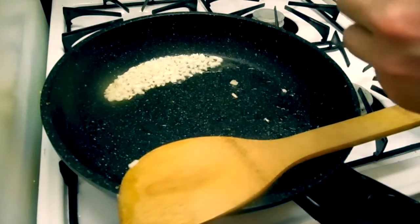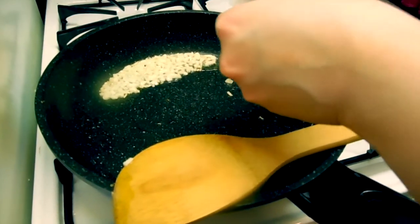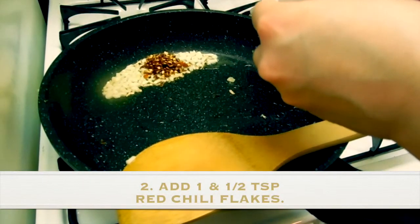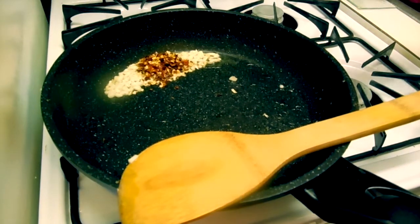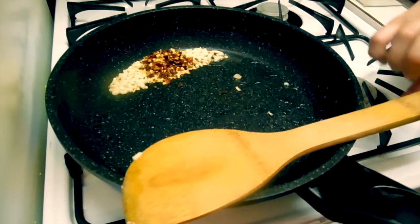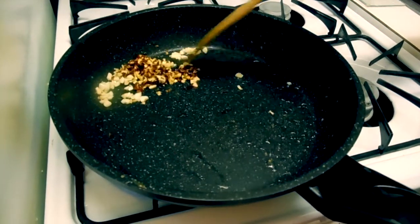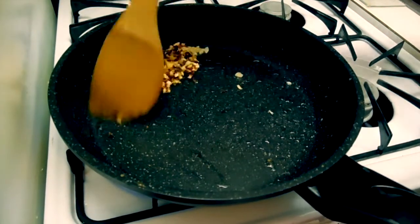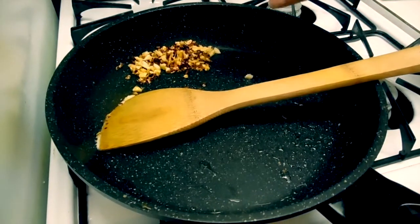To make it spicy, I need something spicy to go with. Of course, chili flakes. That's putting 1.5 teaspoon. Let it cook together with the garlic so that it browns. It will bring out the heat. Heat will bring out the spiciness of the chili. So let it cook until they are all nicely browned and fragrant. So now it's slightly brown.